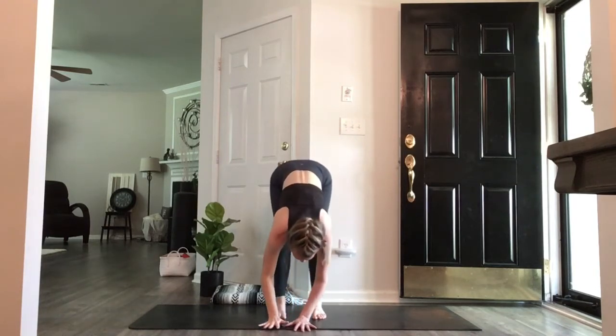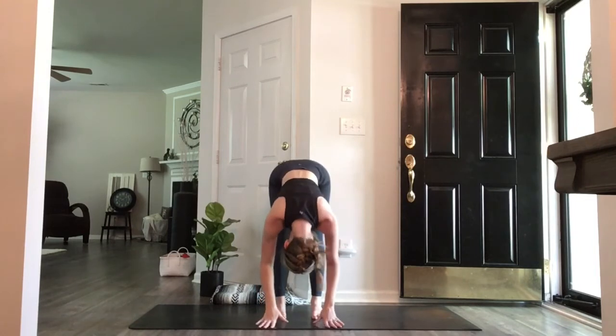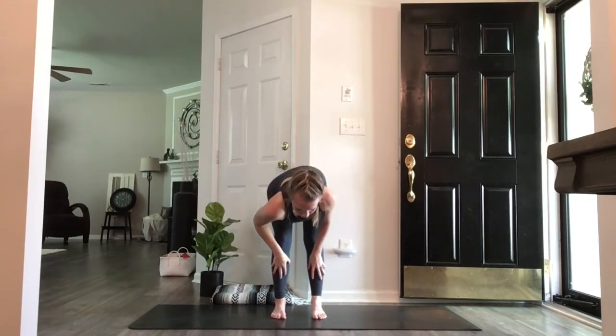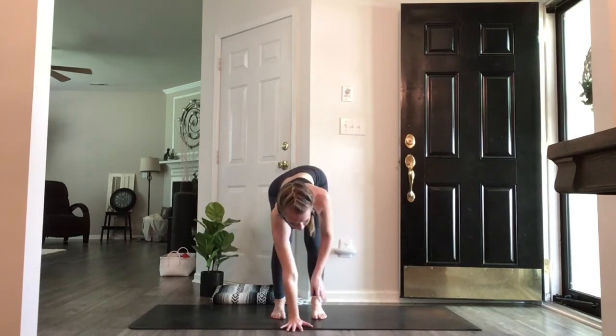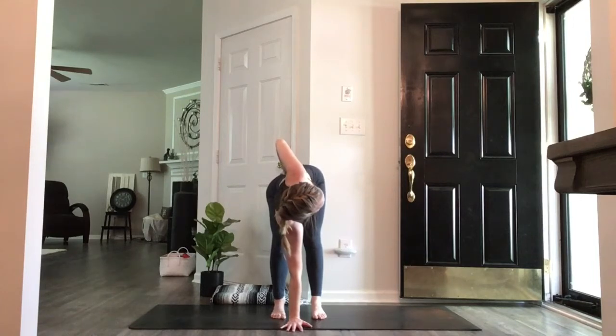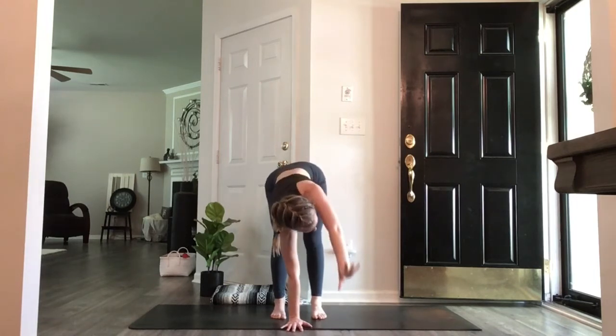Releasing back through center. Inhale to halfway lift, lengthen the spine, soften shoulders away from your ears. And we'll simply switch, taking that twist, opening up to the left side. So bend in the right knee, right hand stays down. Same options here with that lifted left hand. Getting that twist in the spine. And folding back through center.